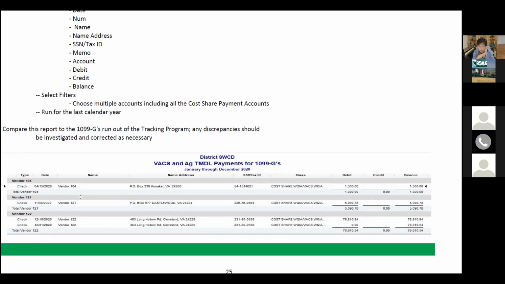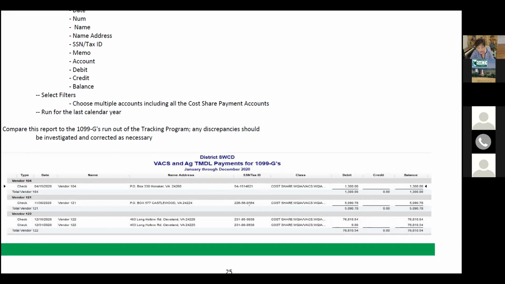And this report, when I run it, I would compare it to the report that you get out of tracking. So typically we would run all the 1099s out of tracking on plain paper, not on the 1099 forms themselves, just run them on plain paper. And then I would run this report out of QuickBooks, and I'm going to show you how to set this report up.